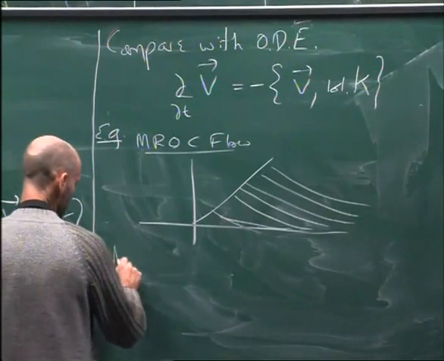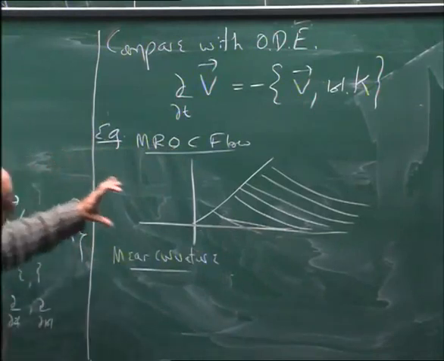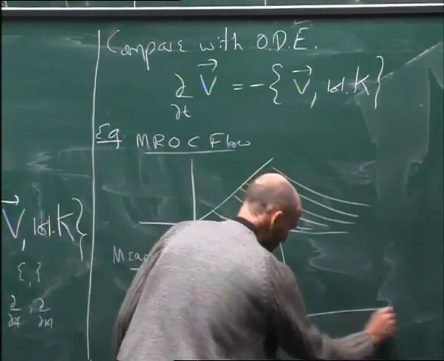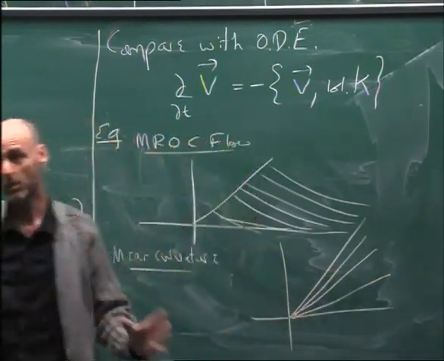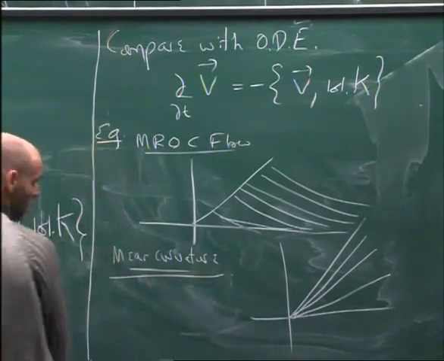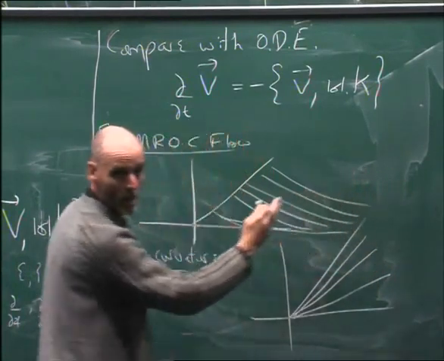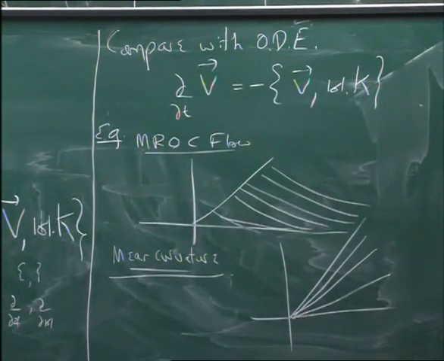On the other hand, if you were just to look at mean curvature flow, it is a contracting flow, so you don't expect it to go out to infinity like that. The ODE looks like the following. It's actually just straight lines to the origin. So the ODE is just trying to shrink the whole thing down to the origin. And I should say for Gauss curvature flow, you have a similar picture except the profiles aren't straight lines. But again, you can pick any curvature functional and solve that ODE. You can just write down what that ODE is. When you do so, you have a guide for how the PDE is going to work if it's parabolic.